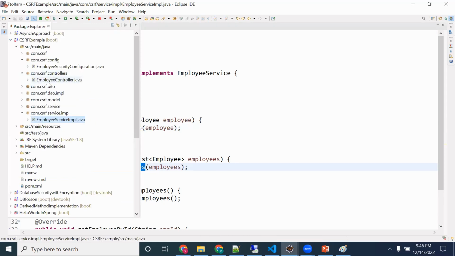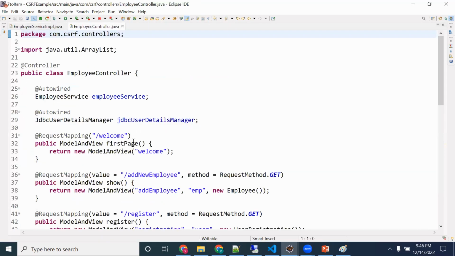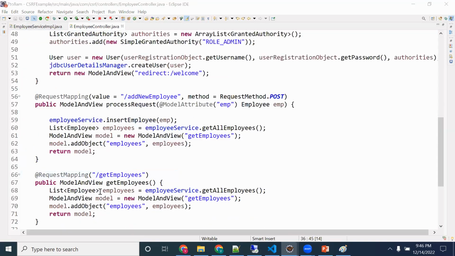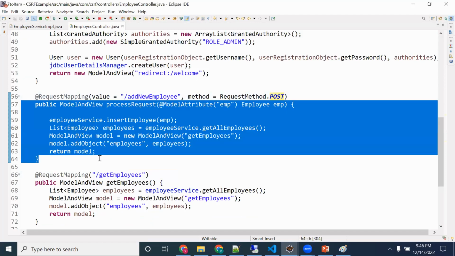In the controller, add employee, where I am giving the post method, and I am inserting the data. It's completely a Spring MVC application which is taking care of inserting the data into the database. It's normal code, same as the ticket booking application code, nothing else here.